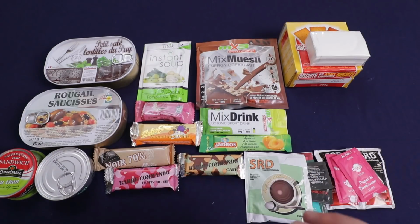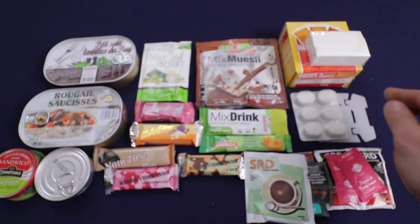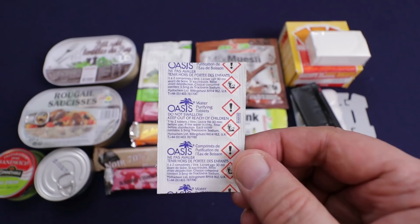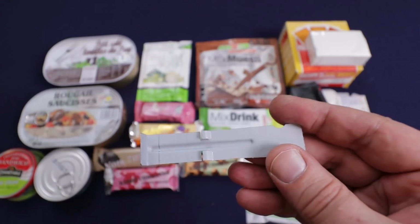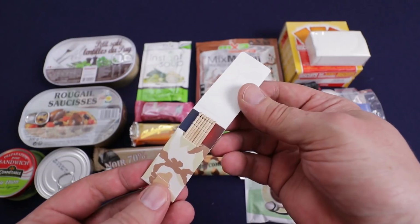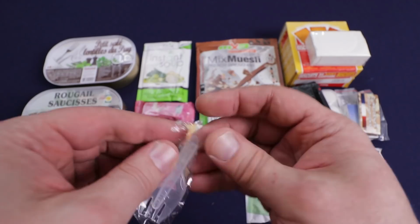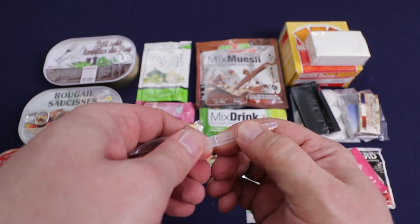Also, as for what's in the stove, you got your stove. 6 fuel tabs. I believe you have 2 trash bags with drawstrings. 6 water purification tablets. You have a little handle where you just bend this over, and it's so you can pull your mains off of the stove so you don't burn yourself. A box of matches. Another nice little touch I like. Get a little pack of toothpicks. And last but not least, your little bitty foldable spork.